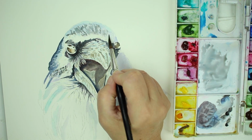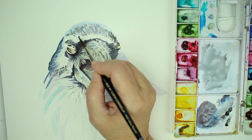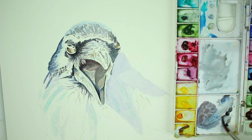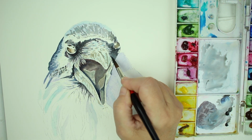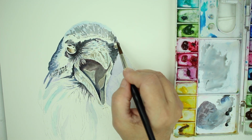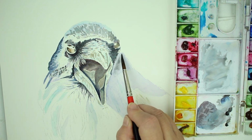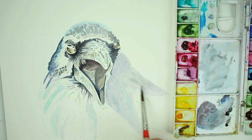And again, I'm coming back up there, and this is a really watery mixture of the blues and the browns, and I'm again just tapping in there with the tip of the brush just to give it texture, to indicate that there's feathers up there. We're going to soften it with another wash once this is dry. I'm coming back over here because this side of the bird is really dark compared to the other side, so I'm adding in a little bit more darkness. And I'm going to continue that down his shadow, down his back, the shadow from his beak and his head down his back.